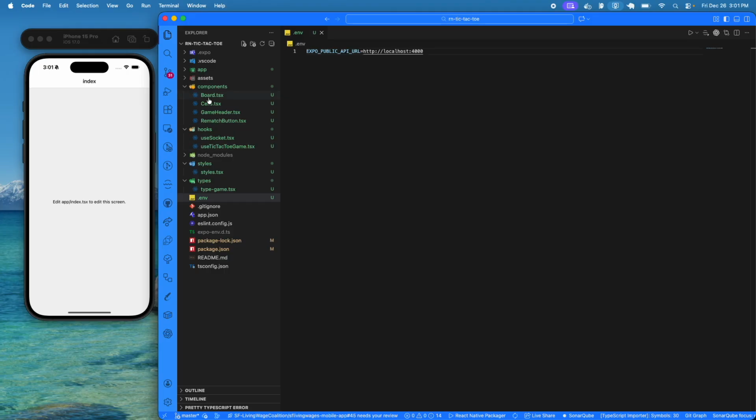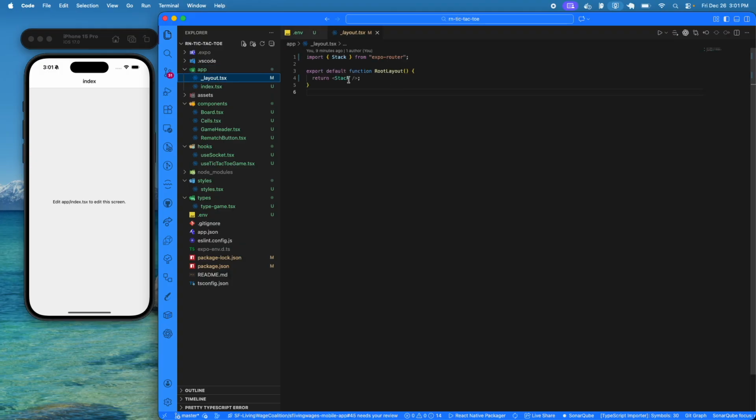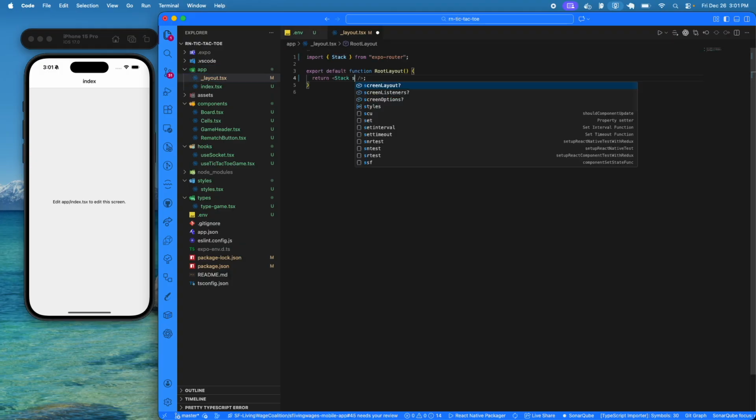Now, the first thing I would like to do before I start putting all the components together is to remove this header from the entry screen. So let's go here in the app. Under the app, we have to go to the layout, and in the layout we have to utilize the screen option.